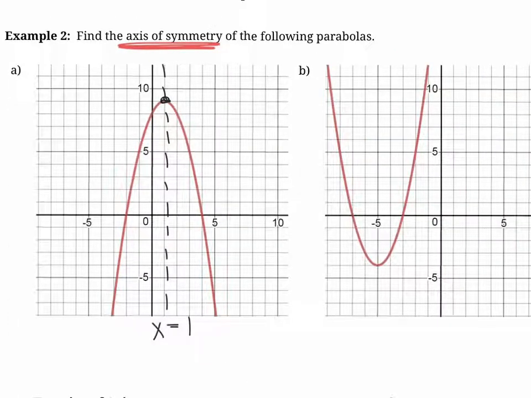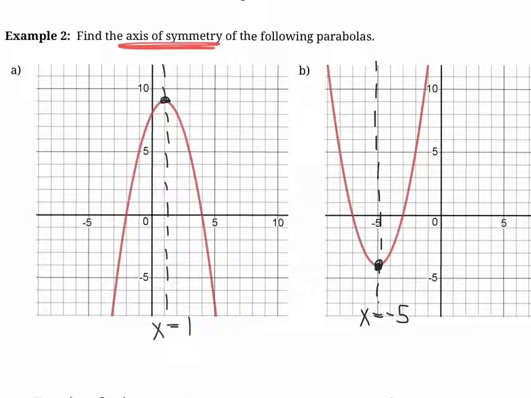Can you find the axis of symmetry of this parabola? Well, first find the vertex, here it is, and then draw a dotted line all down the middle of the parabola. So that is our axis of symmetry. So let's name it. This line is a vertical line, so it has to be called x equals something. And what is true all along this line? What is true is that x is always going to equal -5. X is equal to -5.